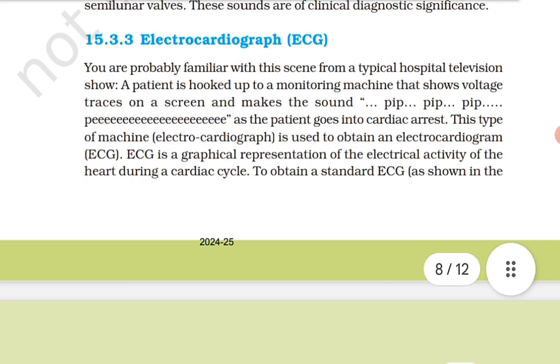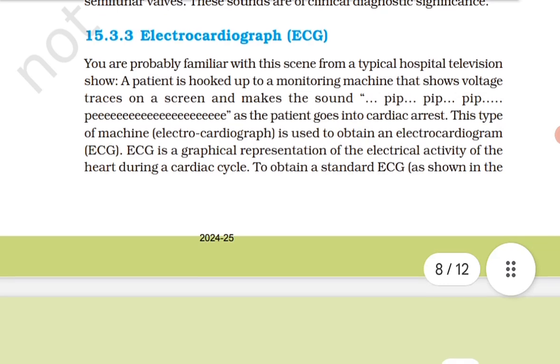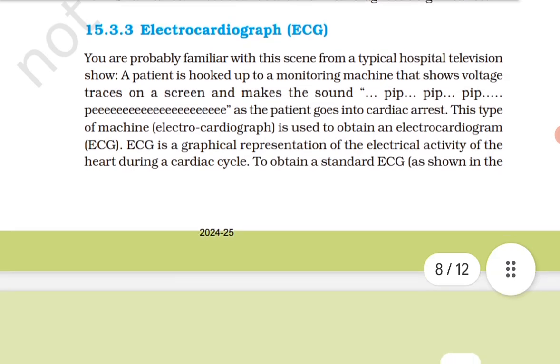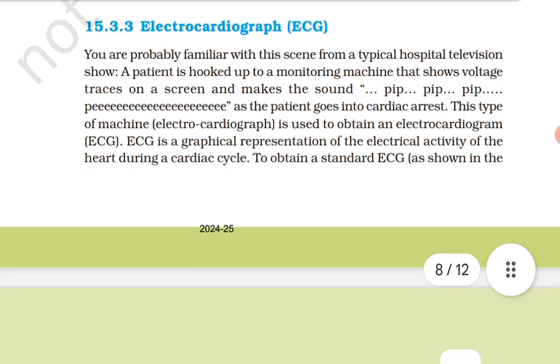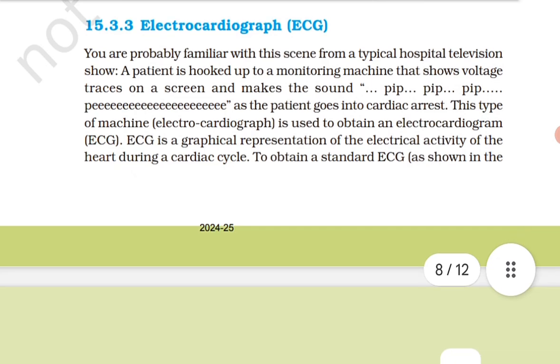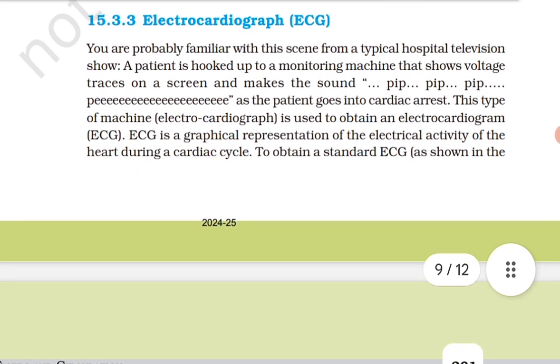This sequential event in the heart, which is cyclically repeated, is called the cardiac cycle, and it consists of a systole and the diastole of both the atria and ventricle. As mentioned earlier, the heart beats 72 times per minute. That is, that many cardiac cycles are performed per minute. From this, it could be deduced that the duration of a cardiac cycle is 0.8 seconds.